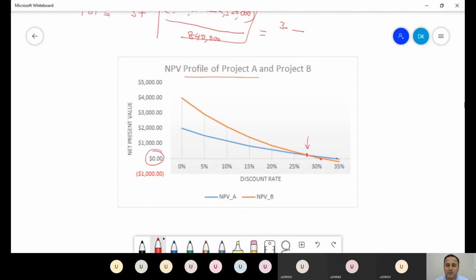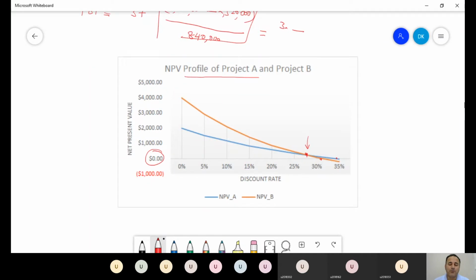So graphically, yes, you can identify those points. But at the same time, you can also calculate it. We did that. We used the Solver add-in with Microsoft Excel, and then we calculated the internal rate of return at which the NPV of both the projects is exactly the same. Again, graphically, it's the point at which both the projects intersect.